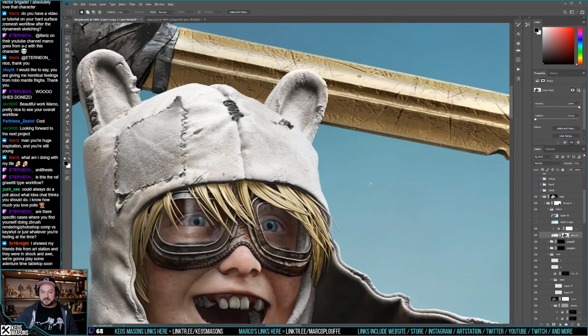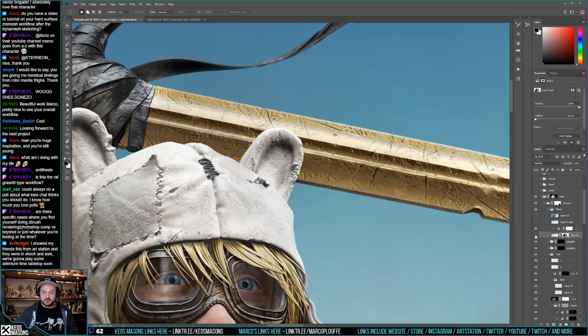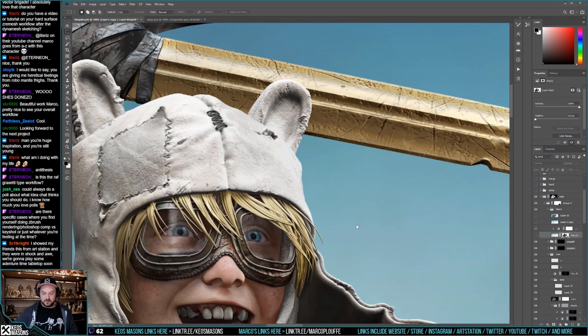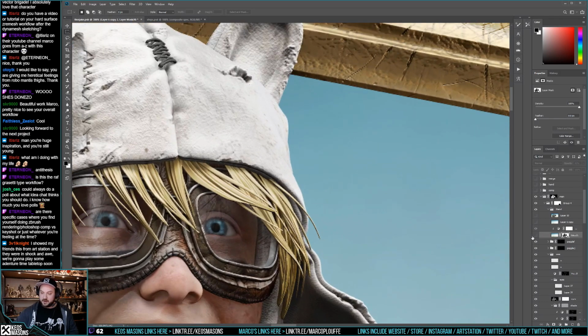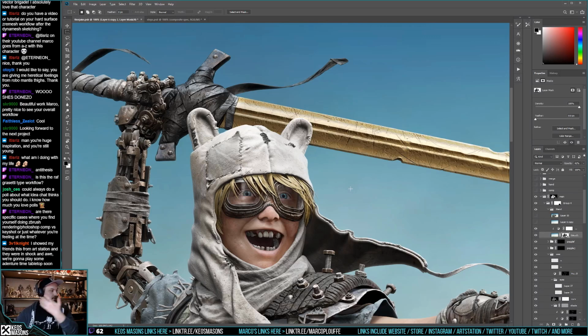The idea is that I wanted the color of the background to start bleeding on the edge of the character. You can see it with the hair here. A bit like a bloom effect, but it really captures the light from the background over the character.